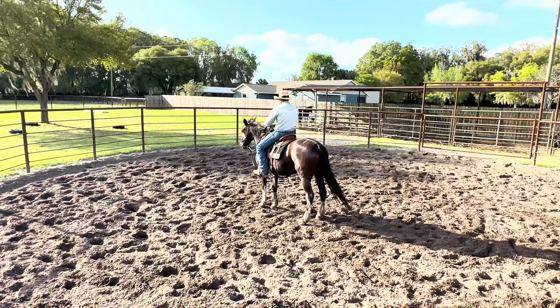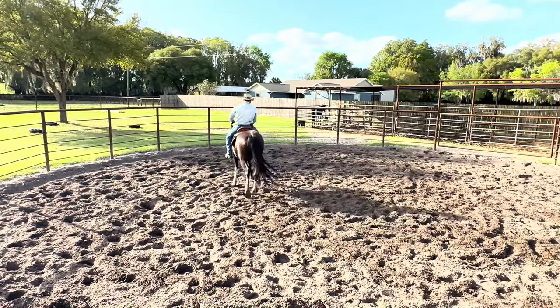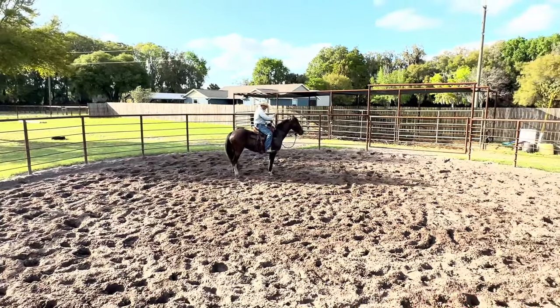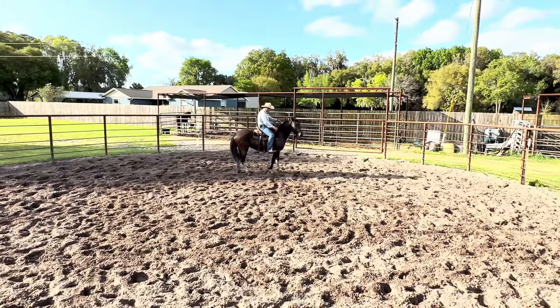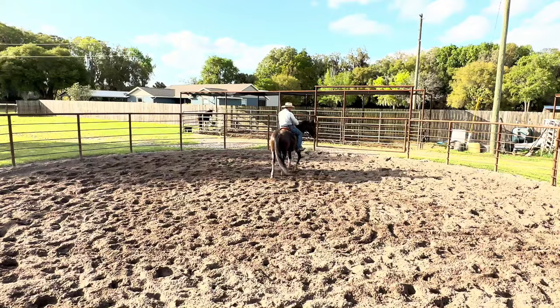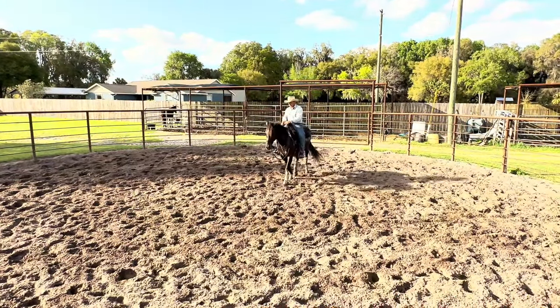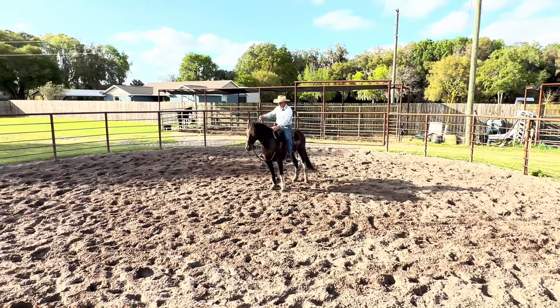If I can start getting these little leg yields set up, I start setting myself up for some good serpentines. Because if I could ride her over there, look, I just gave myself room here now that she could turn and stand out and around. No, we're not doing that. That's silly business. There you go. See? Okay. There.